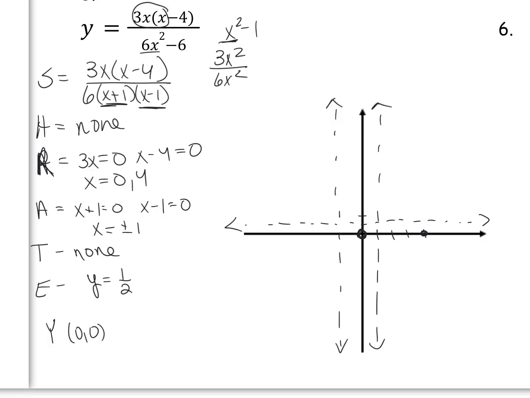Remembering we can cross the horizontal asymptote. The horizontal asymptote tells us about end behavior. What's going to happen is it goes way out to the right and way out to the left. So I'm going to start with the right root, this one right here. As I go out to the right, what's it going to do? It's going to come up and follow this end behavior. As I take it to the left, it's going to come down and it's going to follow that vertical asymptote.